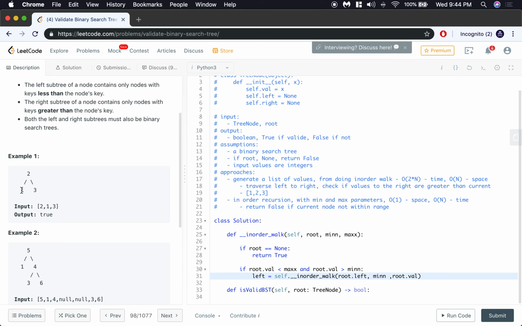I've been stumbling over that. So if 1 is the left child of 2, by definition of binary search tree, the left child has to be less than the parent. Okay, that is why I'm updating maximum to root.val here when I'm recursively calling on the left subtree.